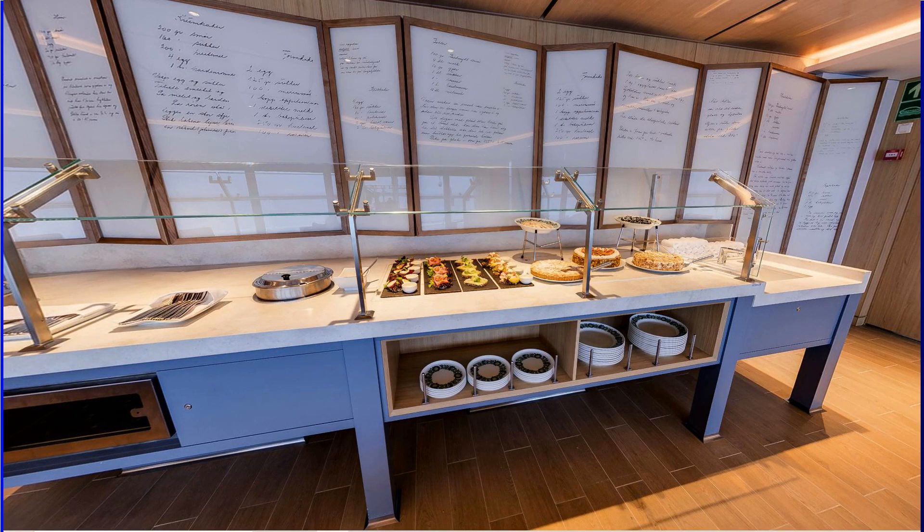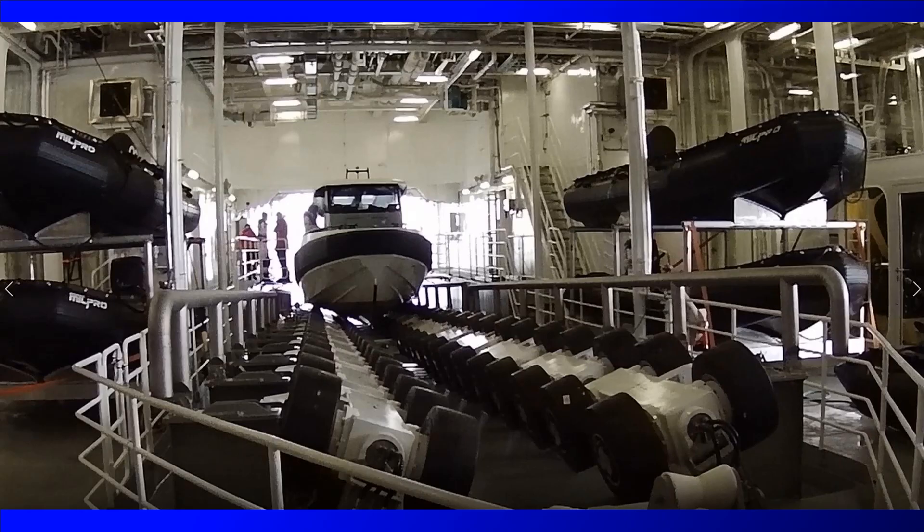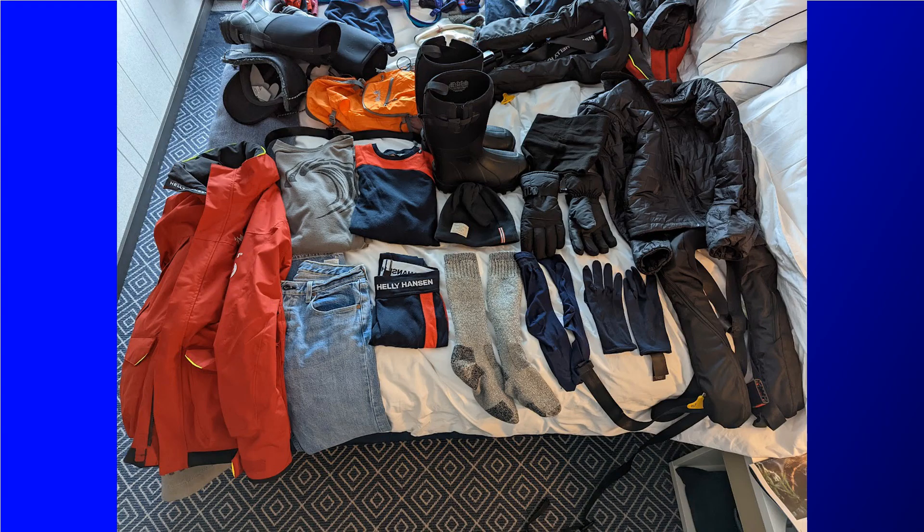We had to be pretty quick because we had also scheduled a special operations boat trip today. I covered some of the special ops boat stuff in the day four video so I won't repeat all that, but these trips are a lot of fun. A tip: remember to dress very warmly and in a lot of layers for these special ops boats, because they tend to go further out and quite a bit faster, and with the wind factor it can get chilly pretty quickly. Wear your neck gaiters, face masks, or balaclavas — you can always take it off if you don't need it.